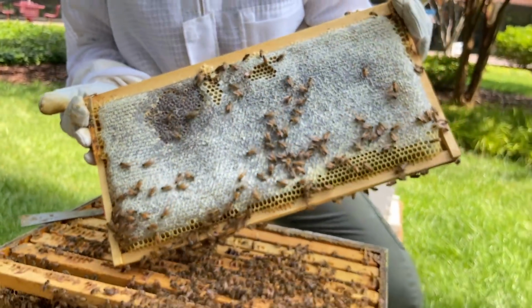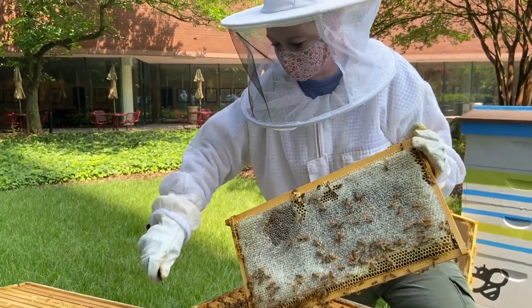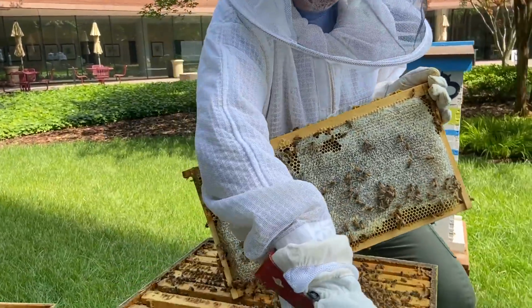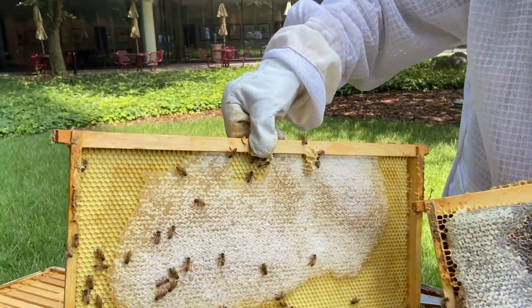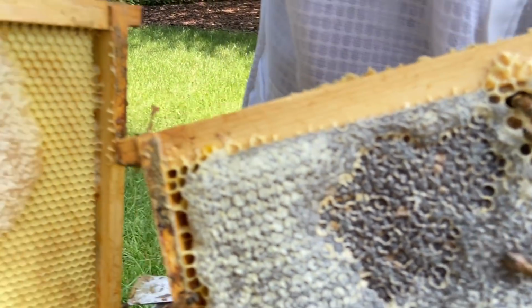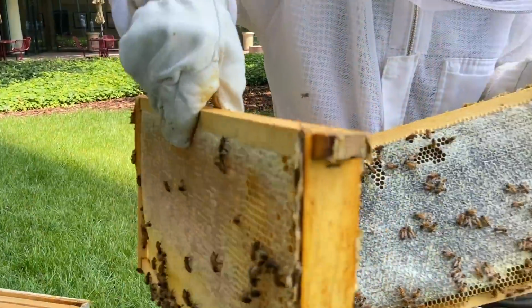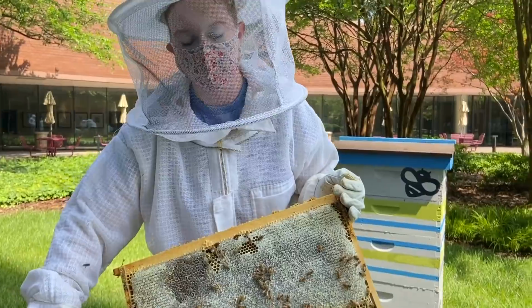So pretty awesome. When the girls build out honeycomb, if you give them too much space, they'll draw the honeycomb out. And you can see the wave between where these were touching. Oh yeah. So you can see there's that indent here, that is the bulge. So it's pretty cool.